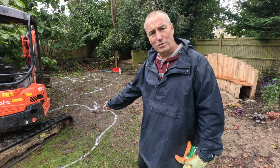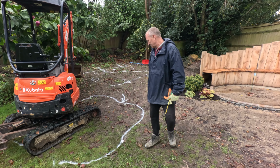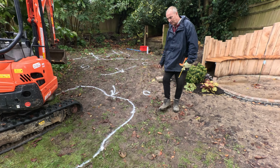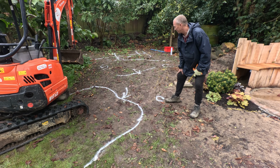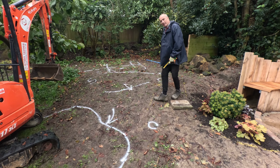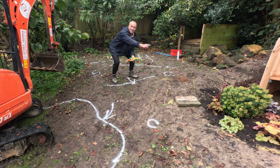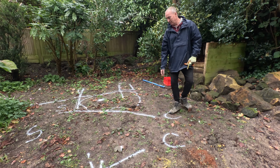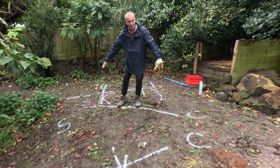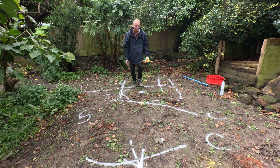So guys, we've got the bottom reservoir mapped out now. Can you see on the ground? And we've got a little letter C on the ground here, which tells us we're going to have a cascade into that. A letter C here, so we've told ourselves we're going to have a cascade here, facing that way towards these chairs. And then, guys, we've got another C here, and that's going to give us our top cascade facing a different way to the middle one. And this will be our upper biopool filter. Nice pool at the top.